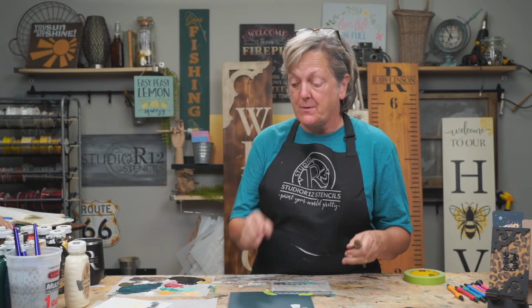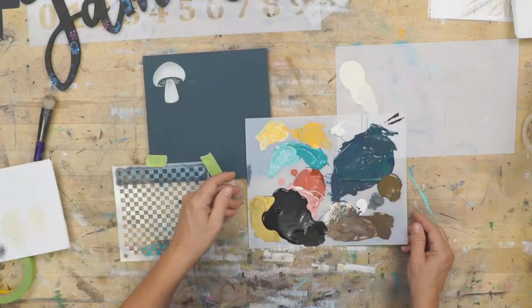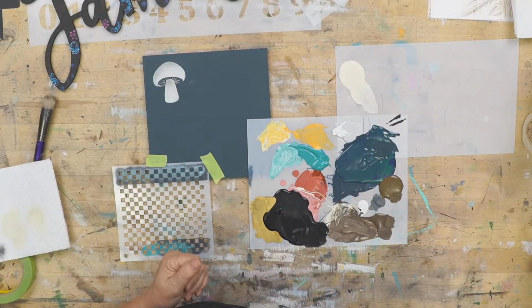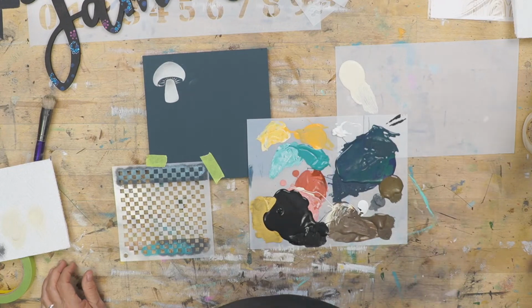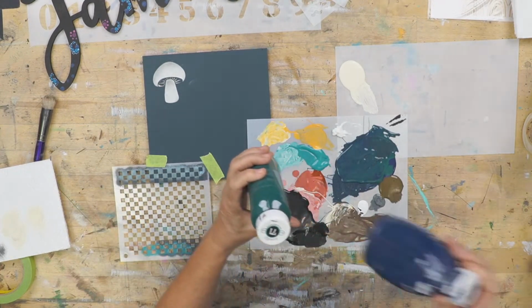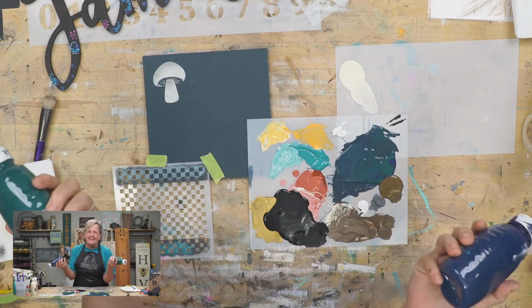Okay, so now is when I want to talk about the palette. What I've got going on is this giant mess here, way too much paint. My black had a plug that burst open when I was squirting it, and then I've got black everywhere. But I have the dark color, which is a mix of, and I love this color, I think it is absolutely beautiful, 72 and 7, oh, they're neighbors. 72 and 71, I know, right?